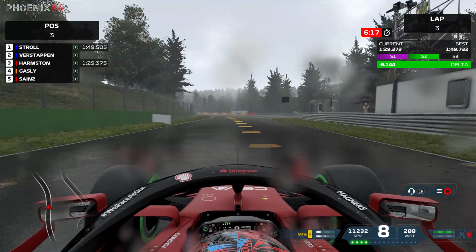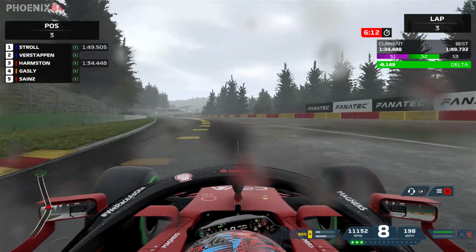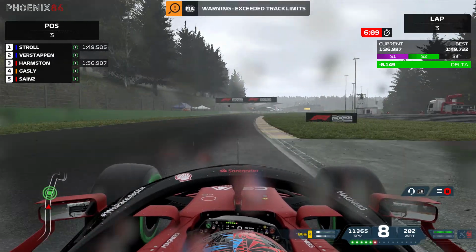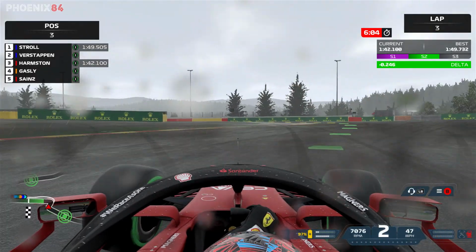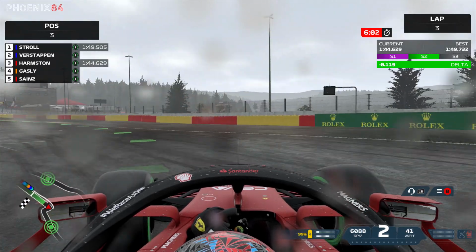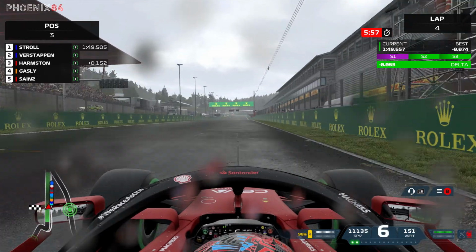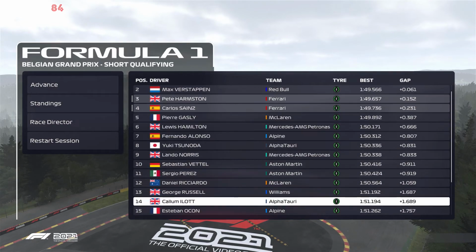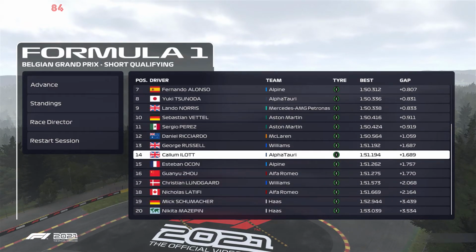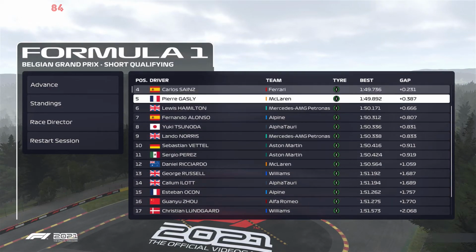So as we come through the final sector, it's still pretty good. There's a little oversteer moment there, went off track there, so losing a little bit more time than I probably would have done. Through the bus stop, not the greatest corner on this game, and up to the line I actually lost a bit of time out of the bus stop. It's a 1:49.6, so a tenth and a half off Stroll. Sainz is right there though, in P4, so we need to help our teammate out. We'll see what we can do from third on the grid. Time for the race.